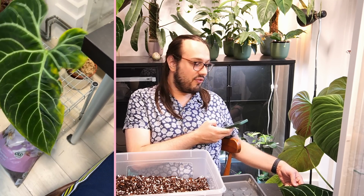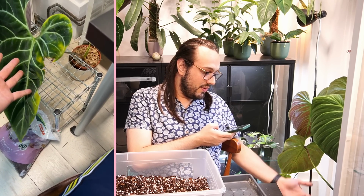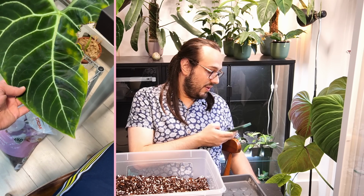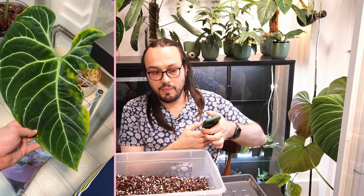I hate it so much. I waited for that leaf for a very long time, and I hate it. I don't like this plant. It's very slow. It's only able to hold on to one leaf, it seems, for a lot of people. There must be a trick to hold on to more leaves, but for a lot of people it's only one.